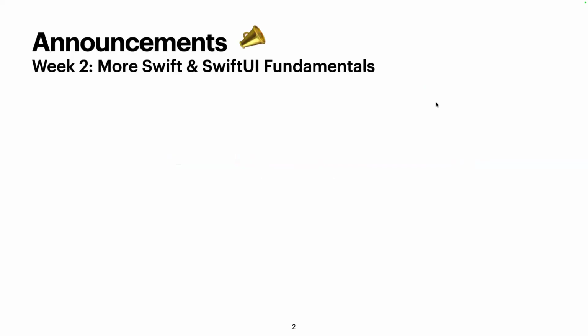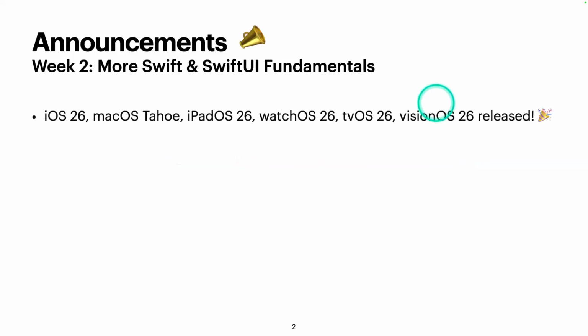All right, so announcements. For those who don't know, iOS 26 and all adjacent releases are released today, theoretically. So I think you just go to settings and you could see, I don't know if they released it just yet, but you could just go to settings and download the new stuff. But of course, this is point 0, so there might be some bugs or whatever. So if you want to be more on the safe side, maybe wait until the point 1 release or something. But now you know.